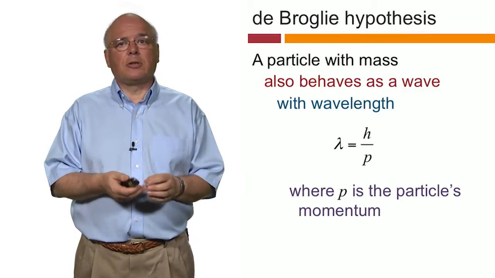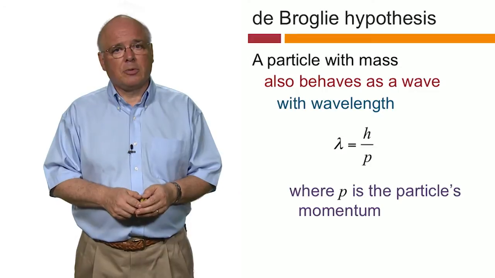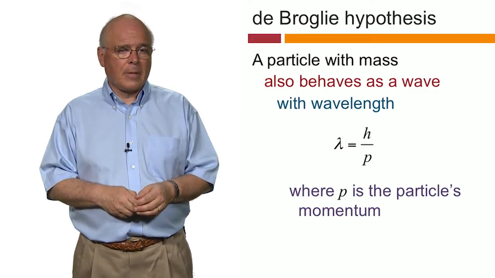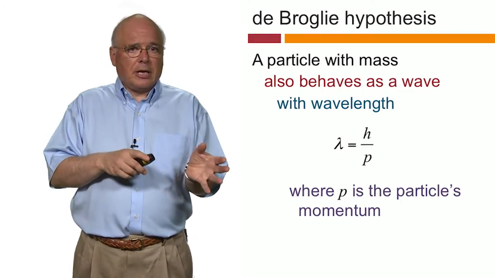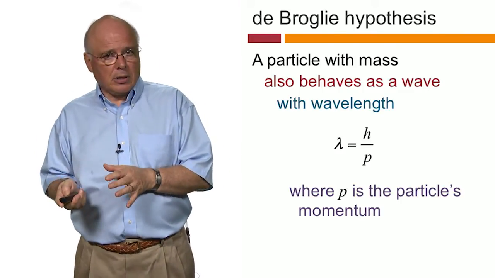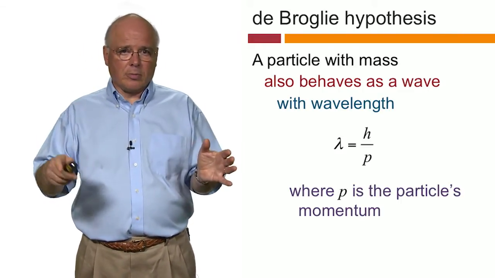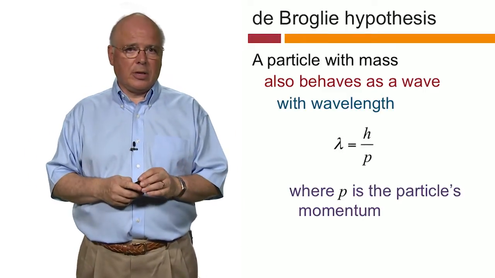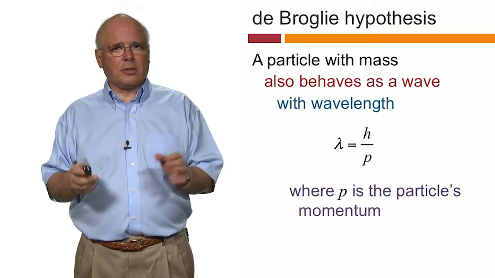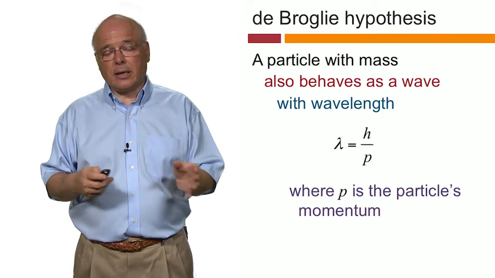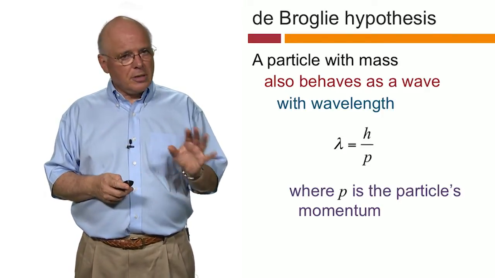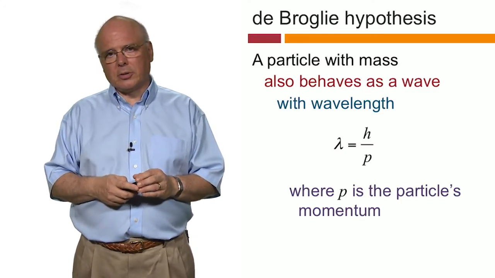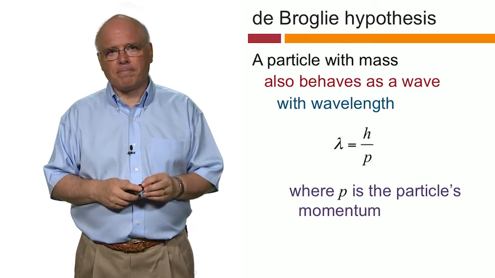Specifically, he proposed that the wavelength of those waves would be Planck's constant divided by the momentum of the particle. And he noticed that you can actually put this back into the Bohr model to interpret the orbits of the Bohr model as kinds of standing waves. Now, we won't go any further with that here, because it still does not sort out the Bohr model correctly in our modern understanding. But there is a core of truth in this specific idea when we apply it to atomic orbitals, and we'll get to that later on.